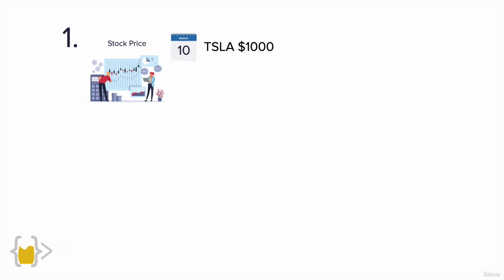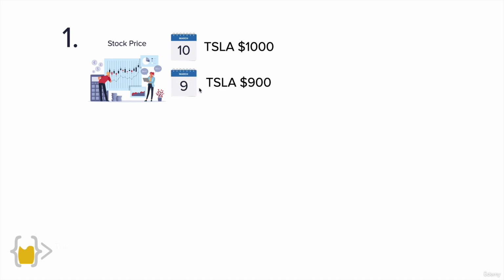If we were to create a Python program that's going to help us trade stocks, this is how it might work. First, we're going to pull in the stock prices of the stocks that we're interested in. So we would be using an API to get this data. Let's say that we were monitoring the Tesla stock because we bought some shares and we want to know how it's doing. Well, it might pull in the data for the price of Tesla stock at market close. Let's say that today was March the 11th. So we're pulling in yesterday's closing price, and let's just say, for example, it is $1,000.